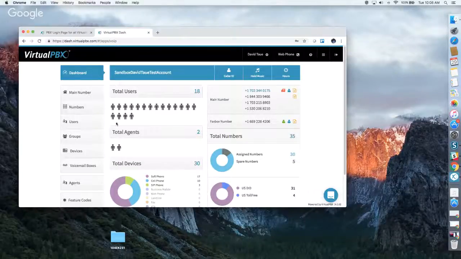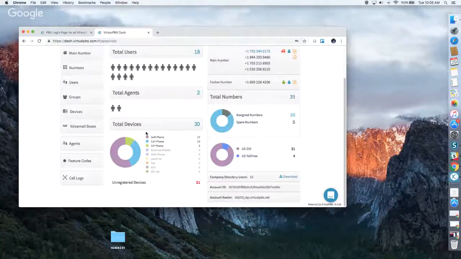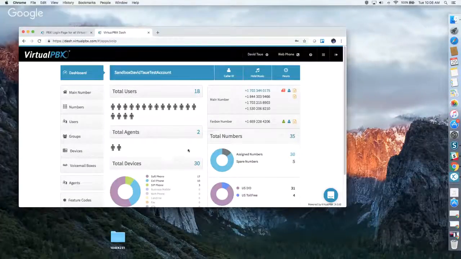Down below that, we have your devices, basically a breakdown of what types of devices you're using. Over here on the right, these are your main numbers. These are the phone numbers that your customers dial in to get to your phone system. These phone numbers all behave the same way. So they have the same main greeting and the same routing. Now, that doesn't mean you can't have other phone numbers do other things. Many accounts can have phone numbers go directly to a user, so it goes to that specific person. You can have a phone number go directly to a ring group, like a particular department, or even directly to an ACD queue.